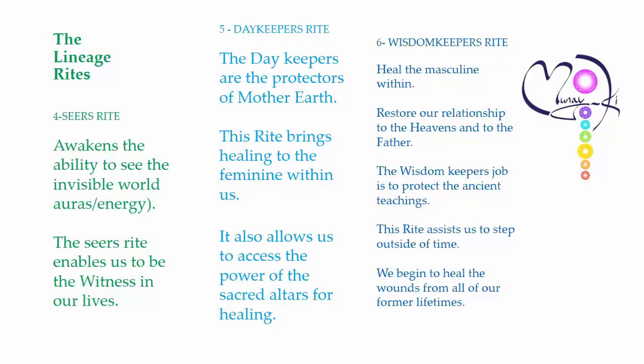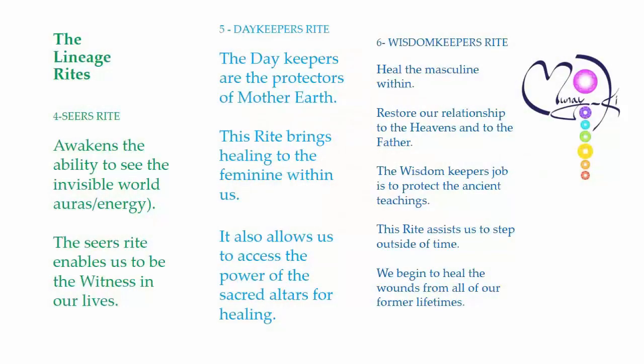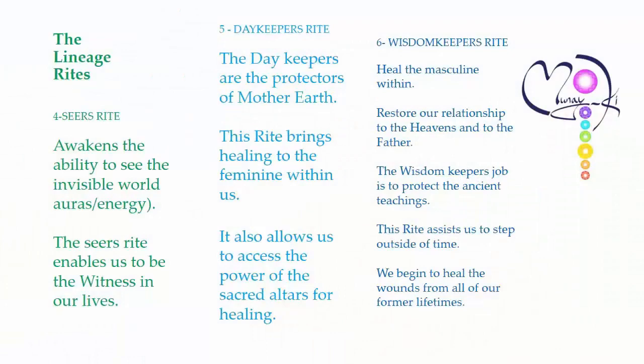The next is the daykeeper's rite. The daykeepers are the protectors of our Mother Earth, and this rite moves to heal the feminine divine within us. The third of the rites is the wisdom keeper's rite, and with this rite we heal the masculine within us, and we restore our relationship with the heavens and the high mountains. And as a wisdom keeper, it will be your job to protect the ancient teachings and to pass them on to others when it comes your turn.